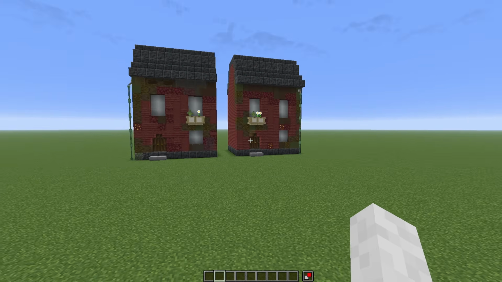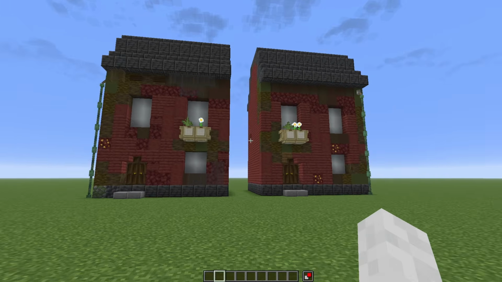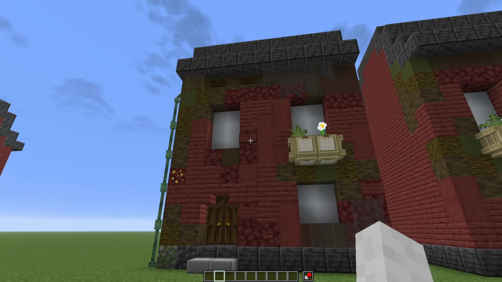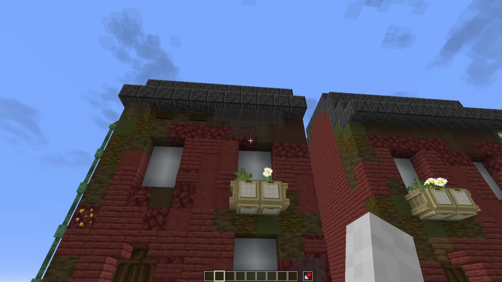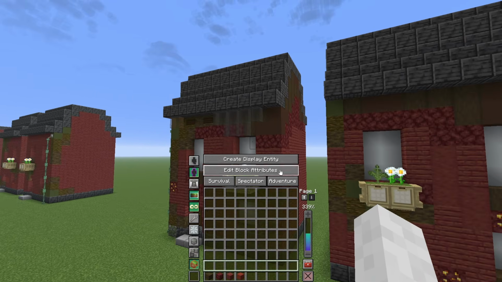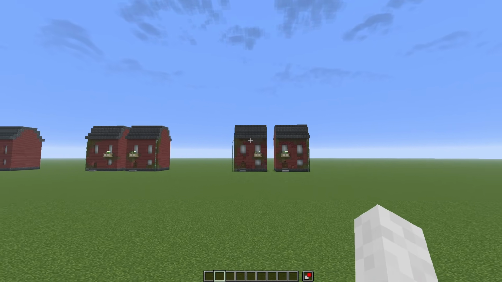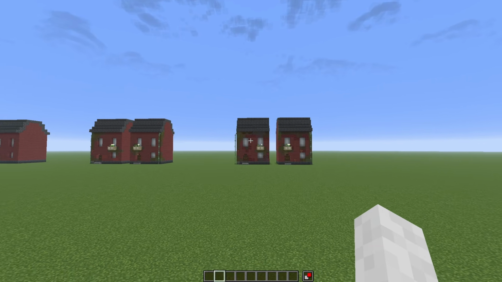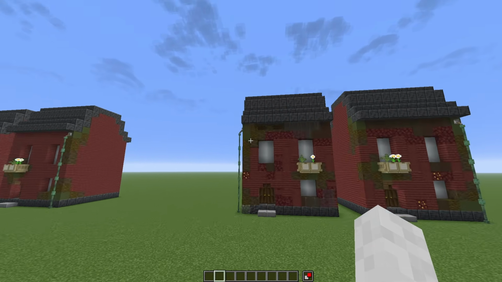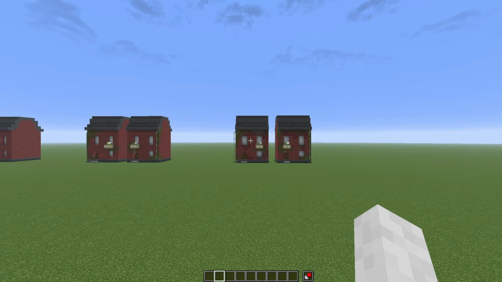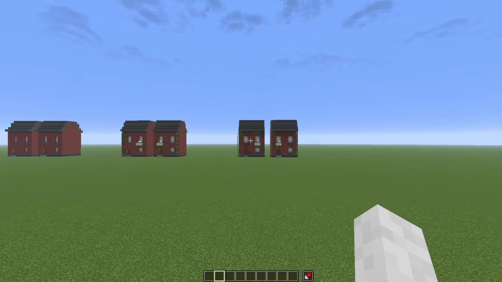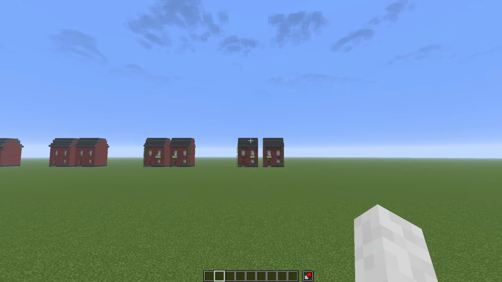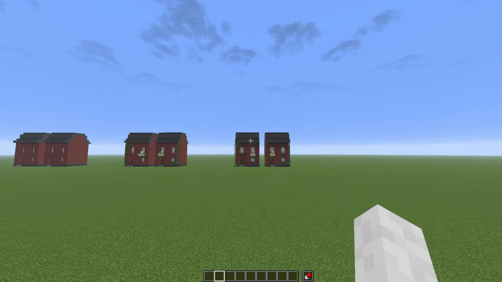And then final tip is that if you're not happy with a little transition you have, that's where your signs come in really handy, and buttons. And a lot of people very recently, glass has become super popular. So with this building, I kind of wanted it to be a little bit darker there, so I added in darker glass, and then I wanted to add that weathering effect, but I thought the green was a little bit too much. So I put the brown glass over the top, and it really does just add that layer of smog, and it helps you transition between colors a little bit nicer. That can be very helpful.